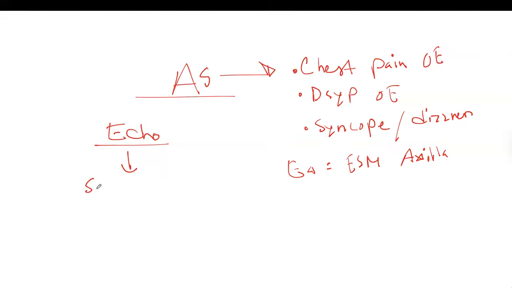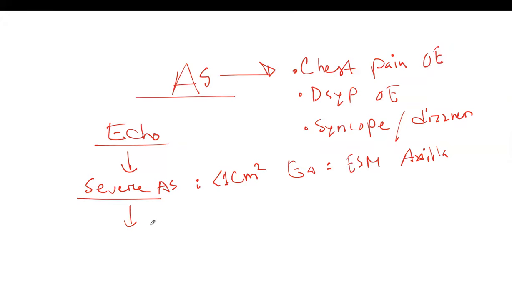So severe aortic stenosis means that when echo says the aortic valve area, because of the stenosis, is now less than 1 centimeter, that means there is a very small area left for the heart to pump blood to the aorta. So if echo mentions that, it becomes severe aortic stenosis. For a severe aortic stenosis, the treatment is valvular replacement.